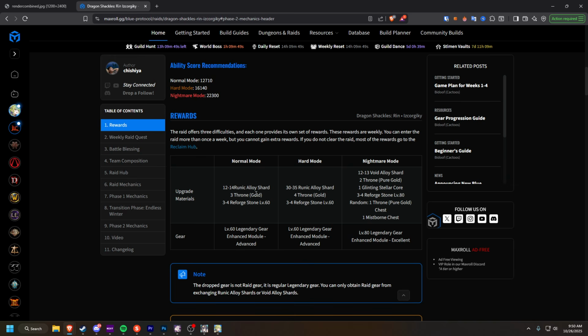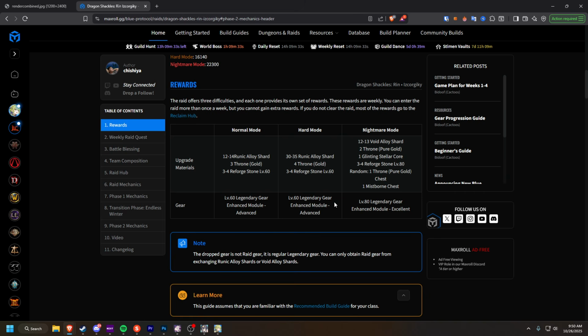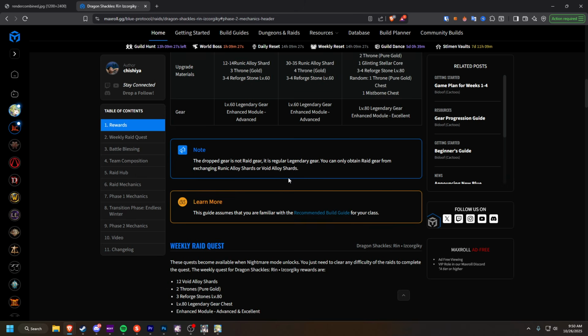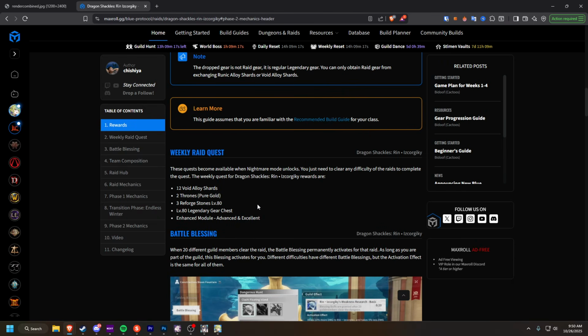Normal mode is going to have a total of 14 runic alloy shards, 3 thrones, and then the reforged thrones 3 to 4 at level 60. Then they have a hard mode as well. And then they have the gear here, level 60 legendary gear, and then the enhanced modules. So it's going to be a weekly raid, and you are able to get the rewards only once. Now, it does say if you do not clear the raid, most rewards go to your reclaim hub, but you can enter the raid more than once, but you cannot gain extra rewards.